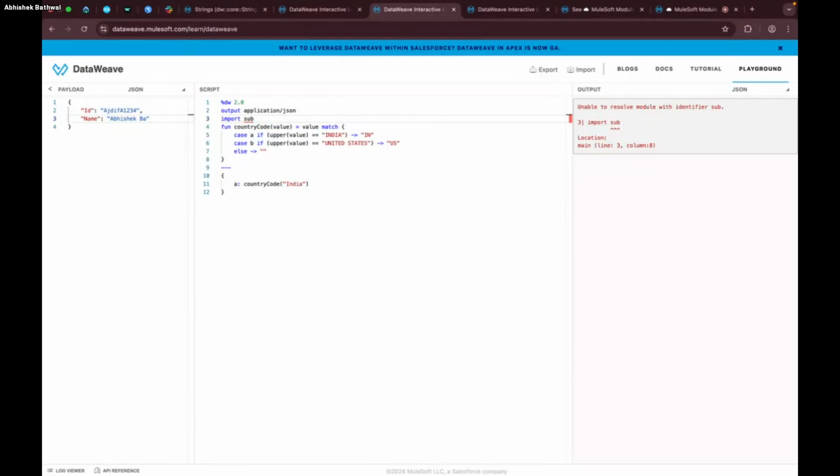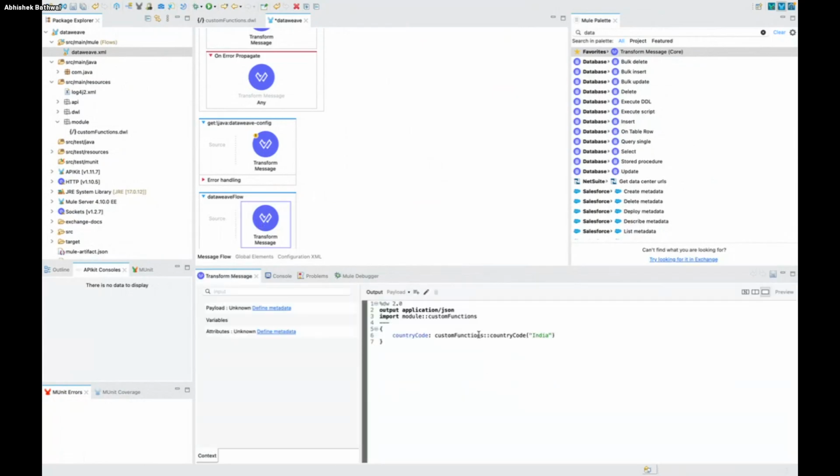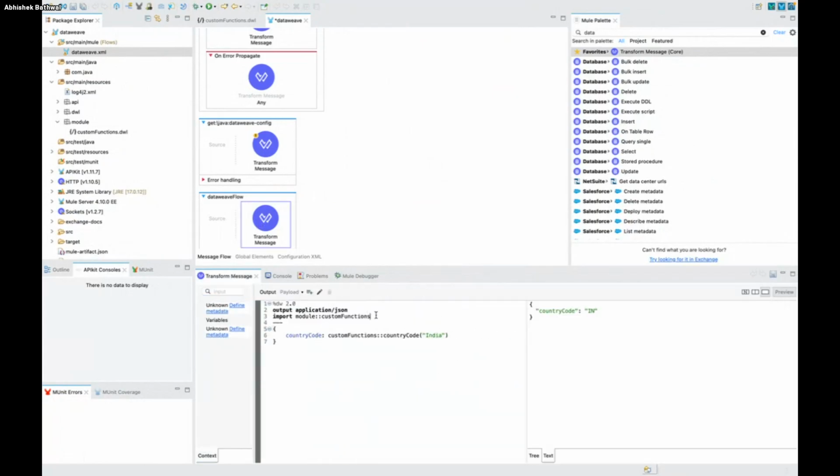If I want to call substring, I will say import substring, and then from that, what we used to do, right? But in this, I want to call my module in which I want to call a particular function. To do that, I use import, then module, that is the folder name, then the name of your file, that is custom function, and within that file, the function. You call it in this way. That is one way. If you want to use all the functions we have, then star from, and the file name is not required now. I don't need to explicitly define the file name over here. I just simply say import star from module, and it will provide me that.